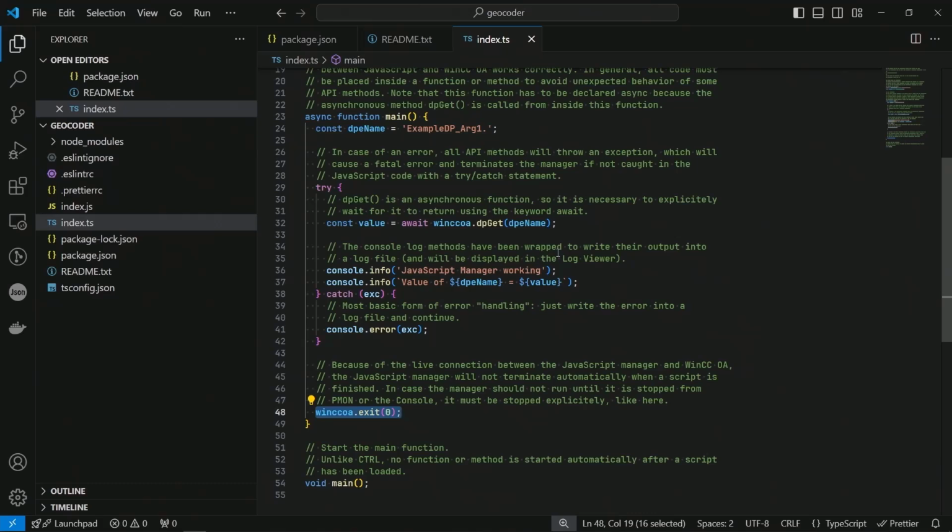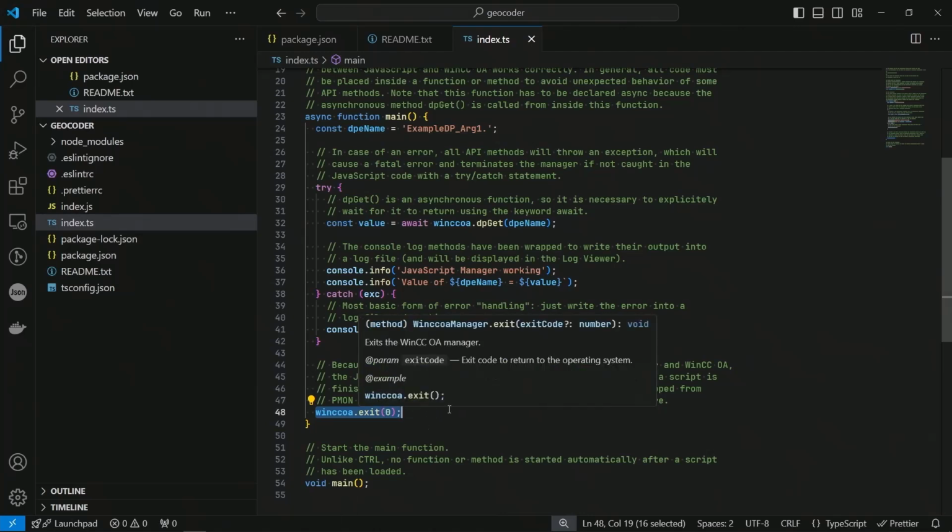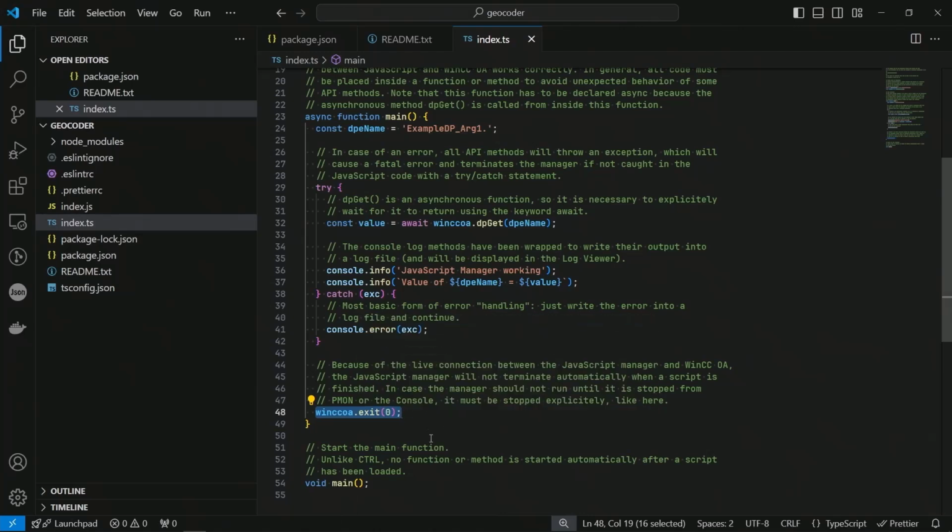A lot of managers simply are started with the project and run as long as the project is running. In this case, you won't need this. It will behave the same like any other manager. But if you have some one-shot actions that the manager starts, does something, and then terminates again, then you need this. Otherwise, the manager will still be active, will not do anything, but will be active.